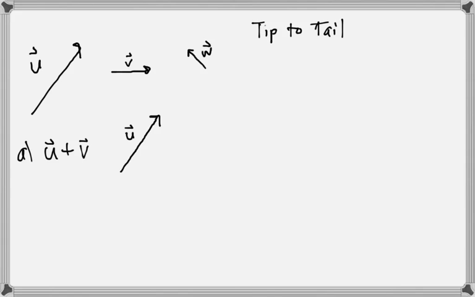I'll put u down, and I'm going to take v and put v right at the end of u. To create what we call the resultant vector, that's basically the answer to this question, we go from where we started to where we ended. This is called the resultant. So this would be u plus v. Well, that's fantastic because this is just reviewing. In terms of graphics, that's about all we're going to do. I'm going to do one more that's a little more complicated, but it's the same stuff.